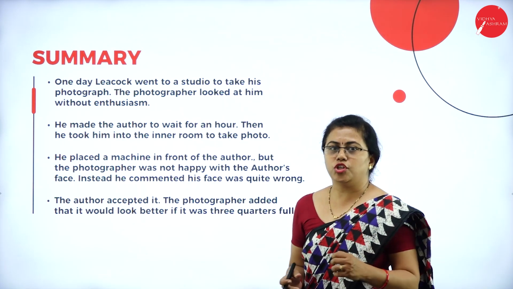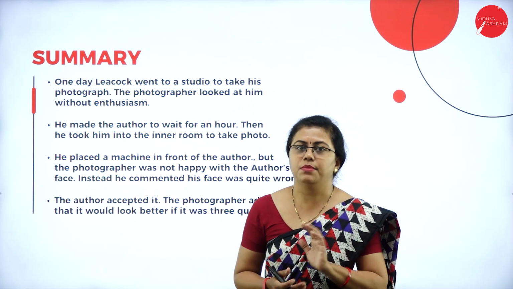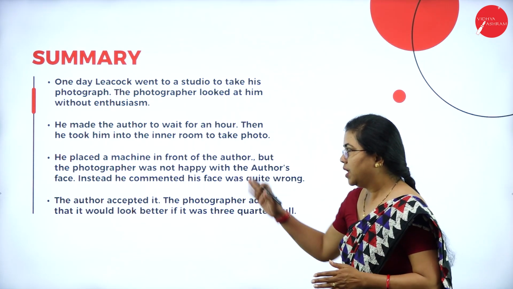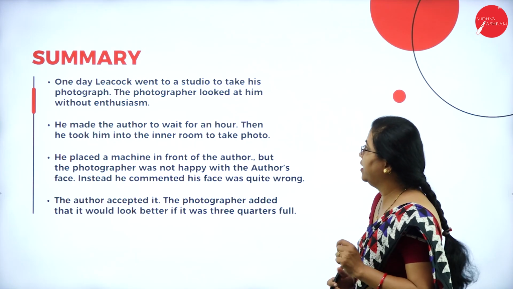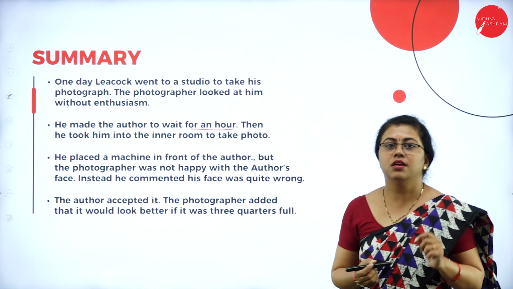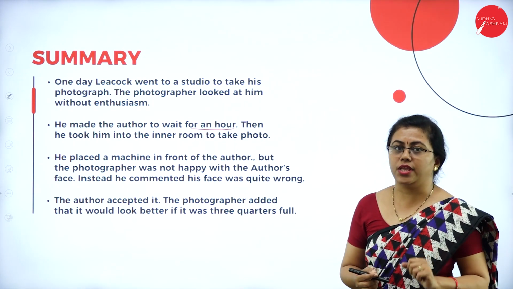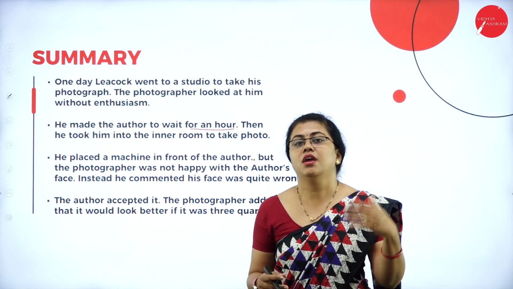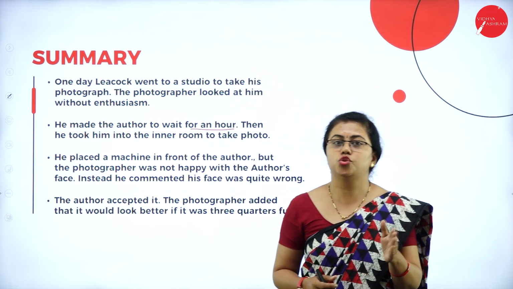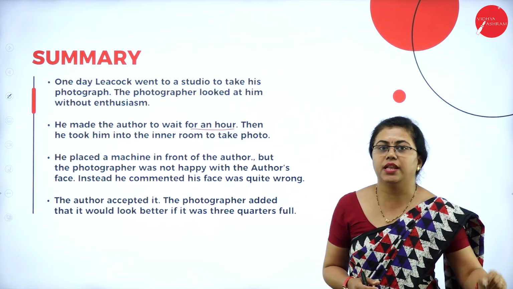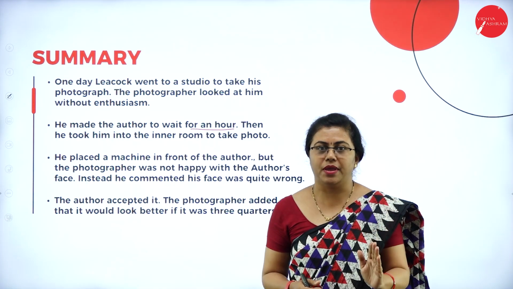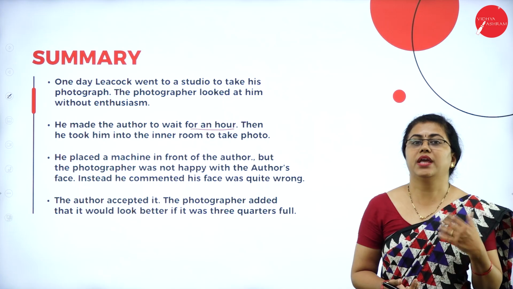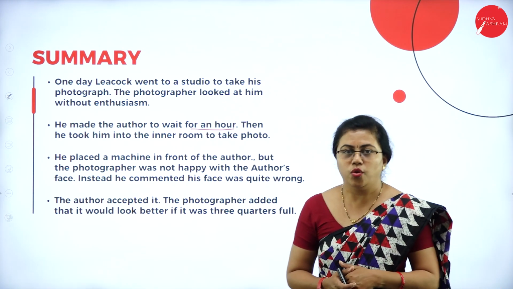This photographer was with no enthusiasm at all. He comes there to Leacock, he talks to him. He made the author wait for an hour. So almost for an hour, the narrator waits over there. In the meantime, the narrator goes on reading magazines. At least 2 magazines he should have read from the beginning till the end, from the first page, first letter till the end. That is what is mentioned by the author. So you can guess how long he has waited over there.